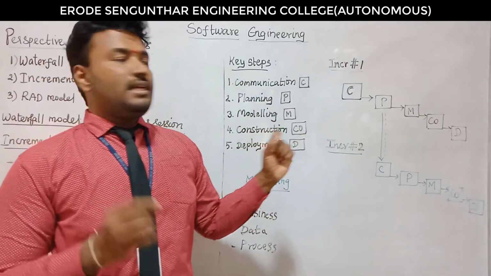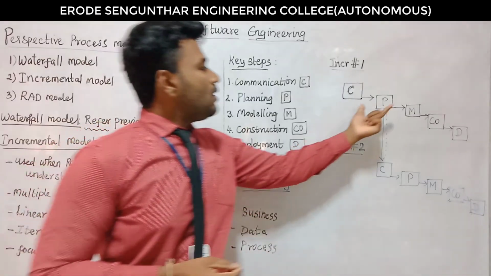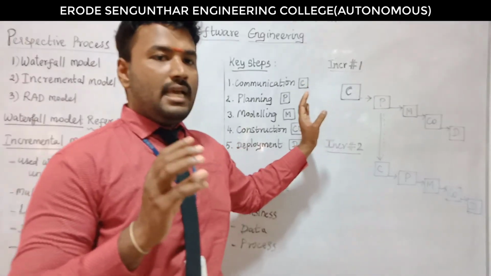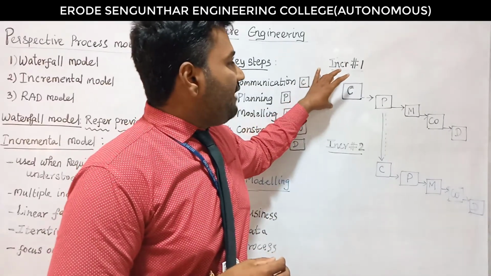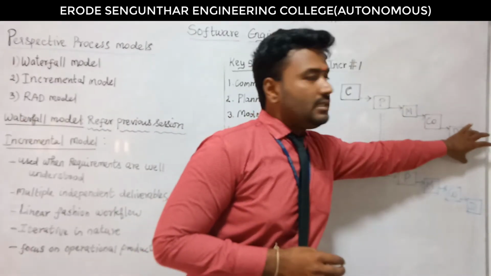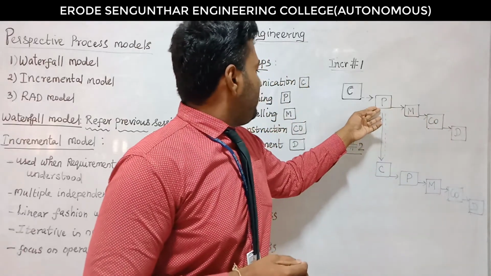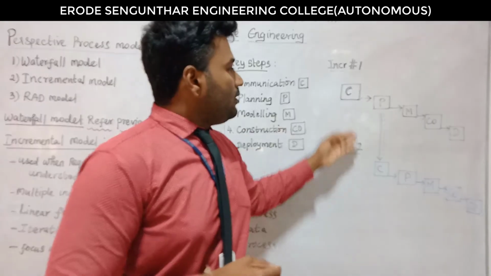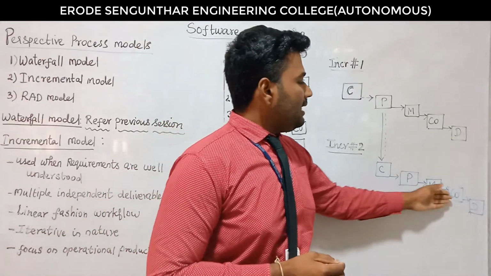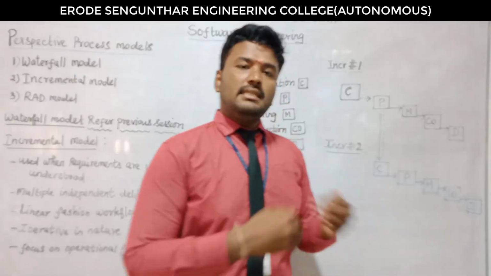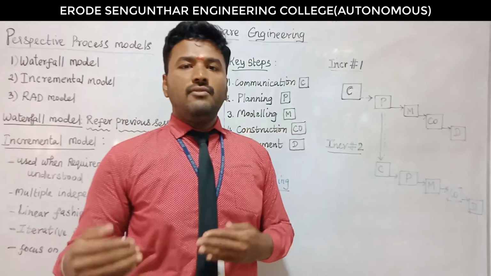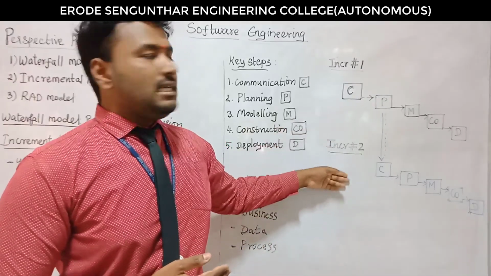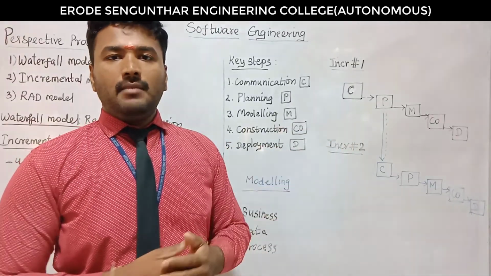The key aspect of this incremental model is that you have to focus on this part. So in this part we will be having the identification that when the first team is progressing towards the deployment of the project, during the phase of planning, the second team will be planning for communication. So in the communication followed by planning, modeling, construction and deployment. Likewise, the iteration or incremental process will be going on until the achievement of the goal. So these are all the incremental model and these are all the diagrammatic representations.